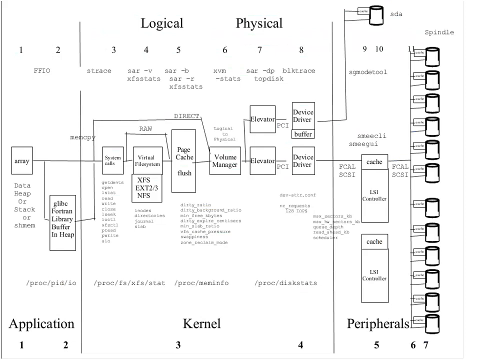We looked at strace, we looked at XFS stats, we were briefly looking at SAR -B, SAR -R, we looked at XVM statistics, top disk. We have not done blktrace yet. Let me save that for direct I/O. So let's come back in 15 minutes at 20 to the hour. Is that okay with everyone?